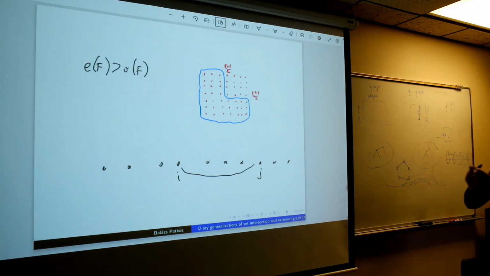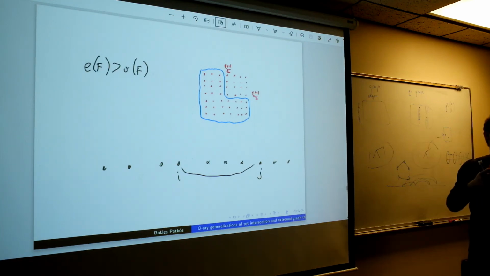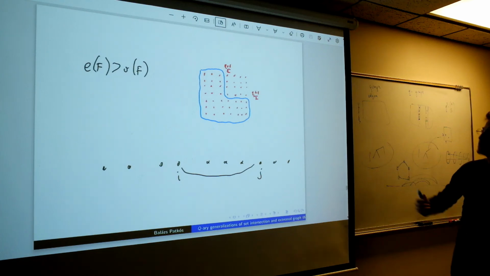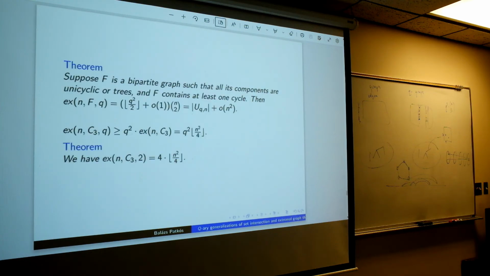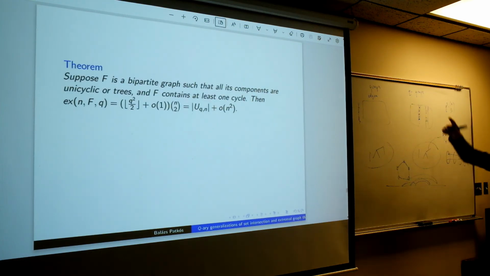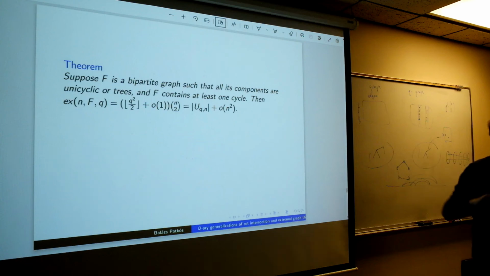So again, there was something for trees, then there was my previous construction, then there are the unicyclic ones, and if I have one more edge, so if I have a component with at least two cycles or with more edges than vertices, then there is again a jump. So let's see what's in between. If we are in the bipartite case, then actually it's all good. We could prove that that universal tree is best possible, asymptotically.